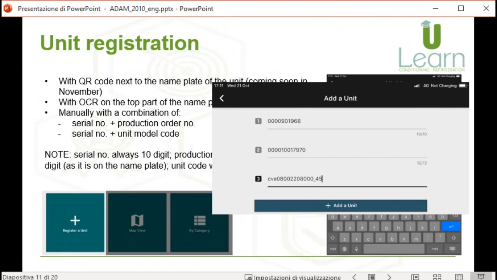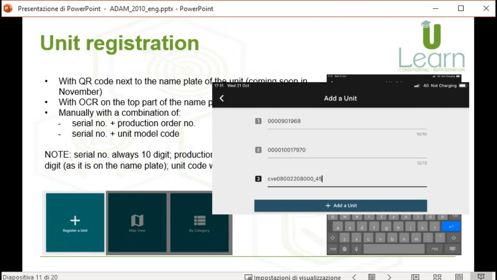A note about required data: the serial number, which is the first number here, is always 10 digits. So with the 0 in the first part. The second number is the order number, whose length might vary from 10 to 12 digits.